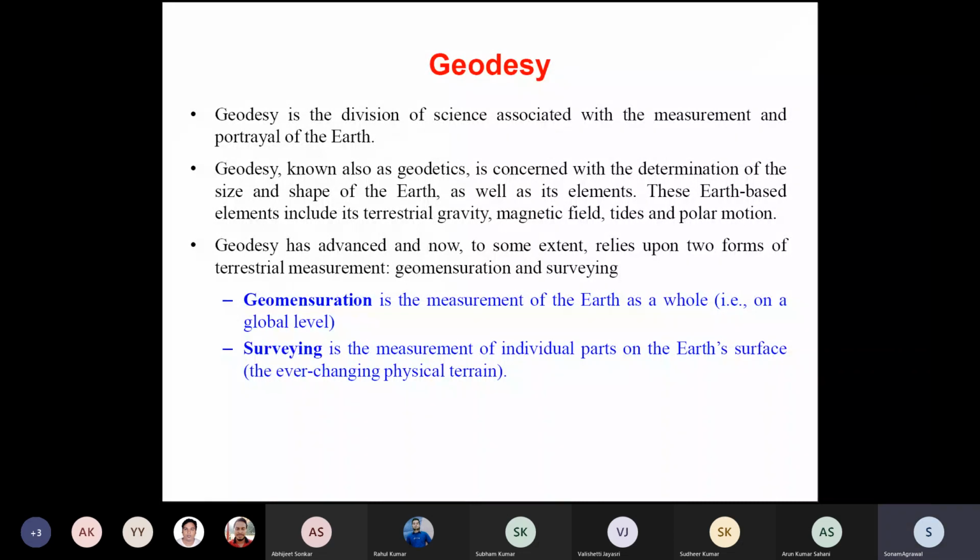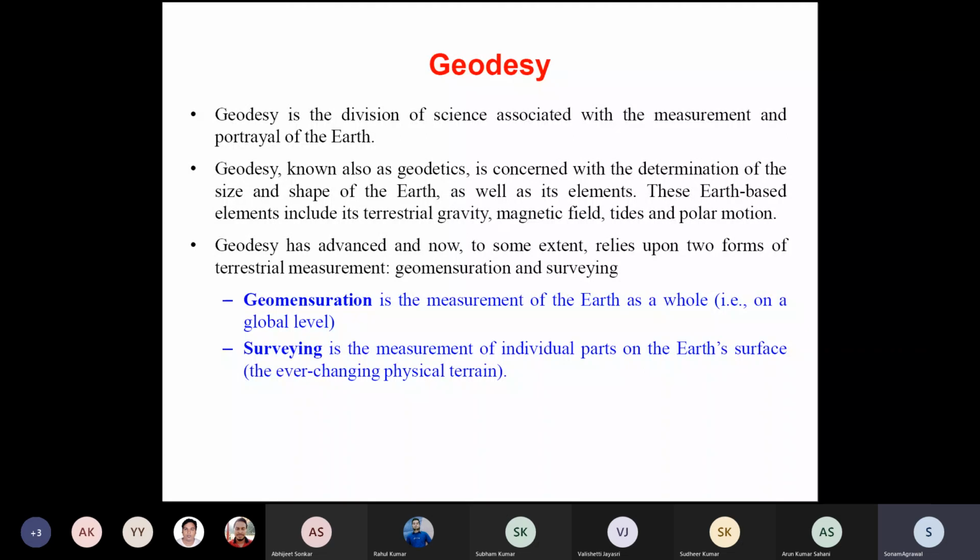Then Pythagoras, the famous mathematician, we all learned the Pythagoras theorem, said that the earth is an ideal sphere, an ideally round figure. Later on, Plato gave an educated guess about the earth's circumference as somewhere around 40,000 miles. Then other people like Archimedes also gave the circumference of the earth. He said it was about 30,000 miles. So there are so many mathematicians, scientists, and scholars who tried to estimate all these things.